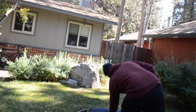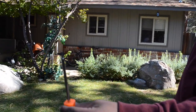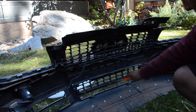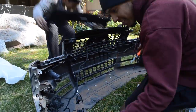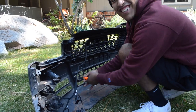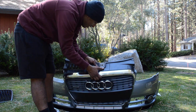Pretty much, to take off your original stock grill, you're gonna need one of these little star bits. There's like 10, 12 little star bit bolts that you get out. So let's get started on that. Once you get those 12 bolts off, it should easily come off just like that.